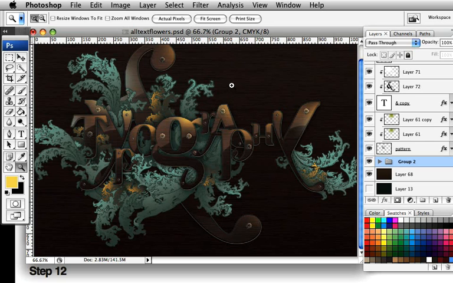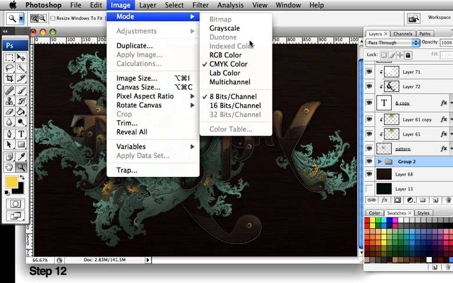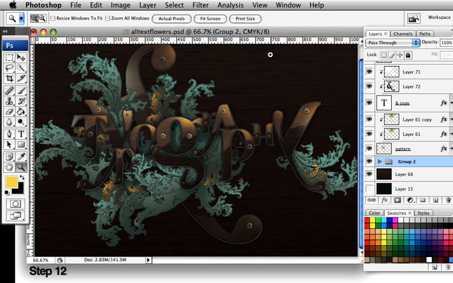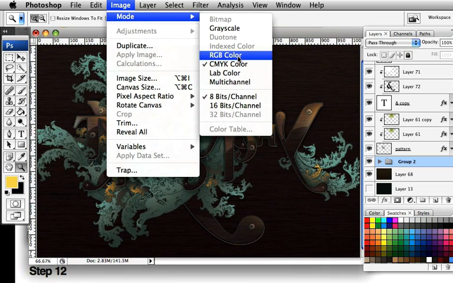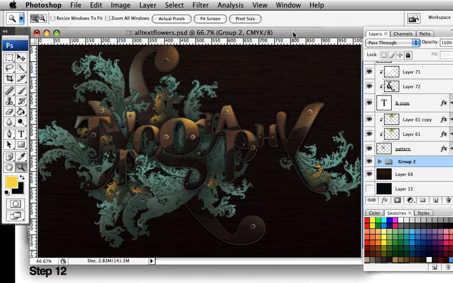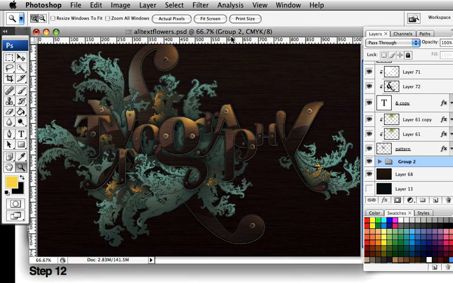Now, one thing I've got down in my notes here is a big exclamation mark right next to image mode CMYK. And that's what I wasn't using before. Unfortunately, my first file was RGB, so some of the colours I was using didn't quite match up. It is important to make sure that you've got it in CMYK mode, and you can head to image mode and set that there, but it's better to start with that at the beginning. So if you've gone all this way, I do apologise if you've been in RGB, but I can't remember whether I mentioned at the start to set it to CMYK. I thought I did.